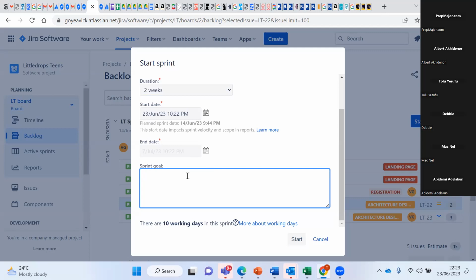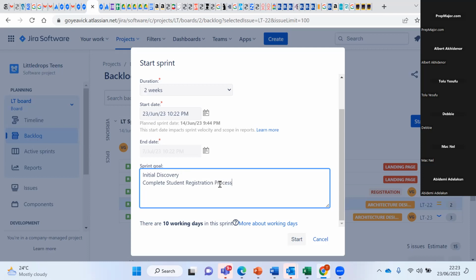Yeah, so for sprint goal, I could say initial discovery, and I'm just going to use this for the purpose of this session. It's not like I'm going to put in detailed stuff. We can say registration. We can say commence or complete students registration process or whatever.